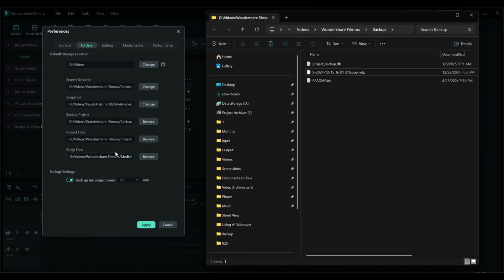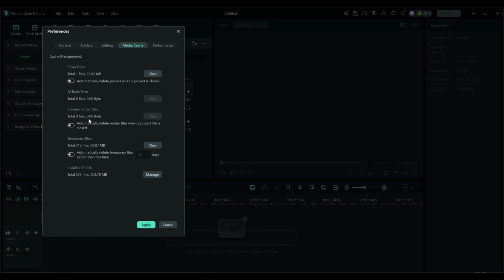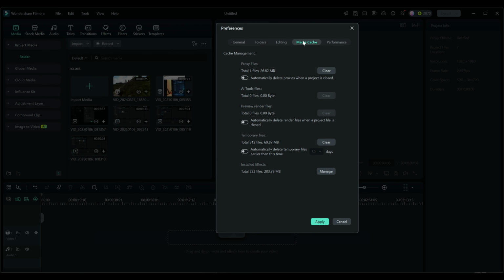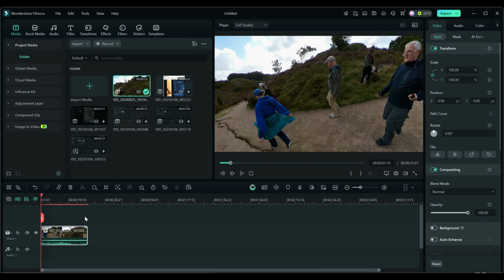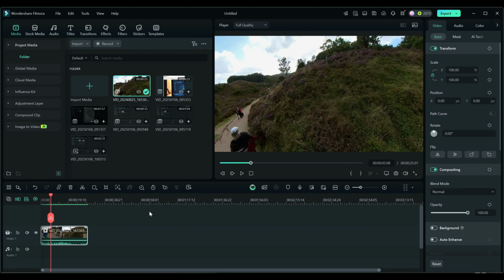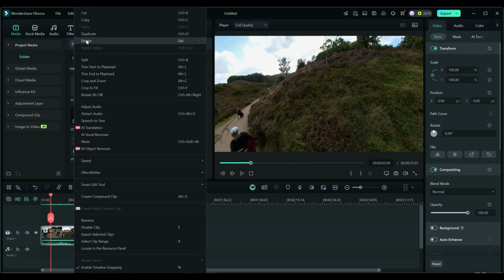There are a couple of others which I think are deleted. Let's see here, renders, project files, preview renders. Here's one. We'll keep this. I'm going to have to close this down. I'm sorry, but I'm going to bring a file down. And I've got the automatic rendering turned off, so I could show you that I will render it right here. And so it rendered it in the preview mode, in other words, for it to play back more smoothly. Now, I'll just go ahead and delete it. I don't really need it anymore. So we'll just go here and delete.